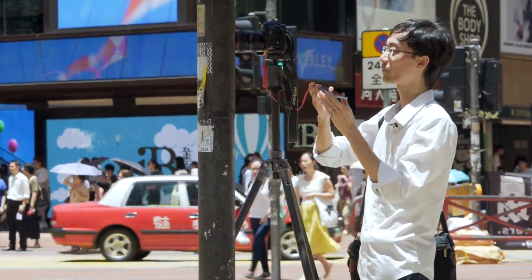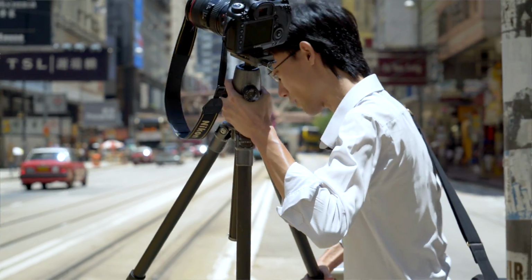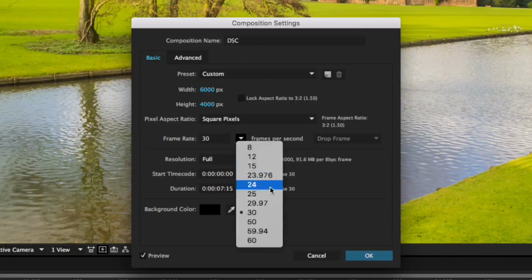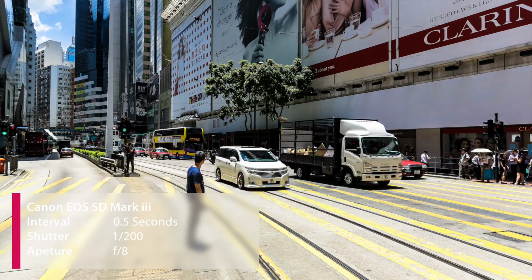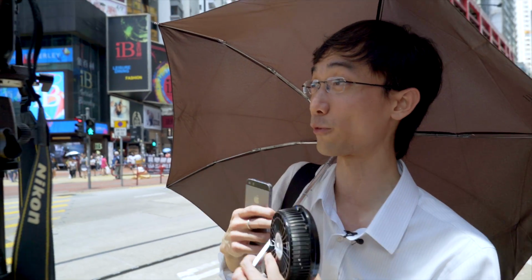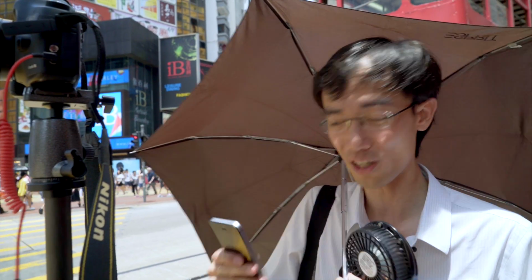The 5D is the best choice for quality time-lapses, but it's the most cumbersome option out of the lot. Carrying around tripods, interval remotes, and having to edit the JPEG or RAW sequence before you make a video file, it just doesn't seem worth the hassle, unless of course it's a camera that's not a Canon. Of course with this method you get really good photos from a full frame camera, but then I can't take RAW anyway, and my phone is pretty hot now. And okay, I think that's enough.